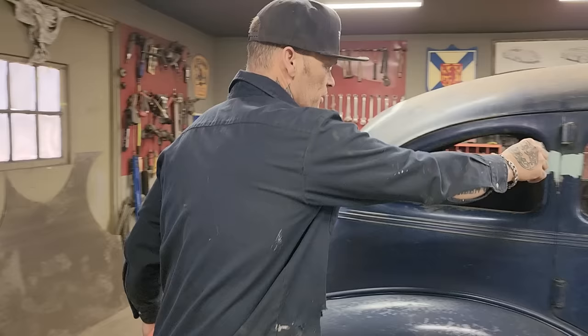So you can see how it's just sticking on where it's been ground. If your paint is not sanded before you put filler on, it does not stick. Not very good anyways.